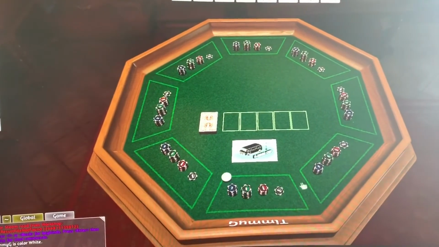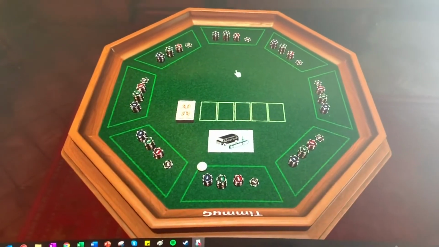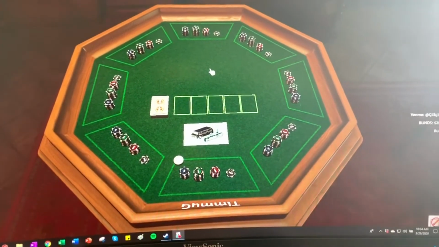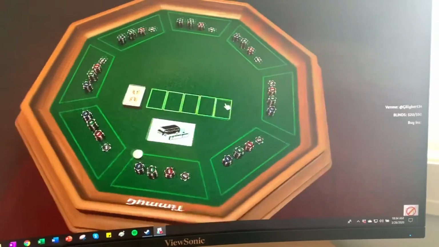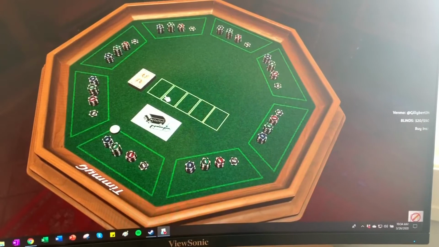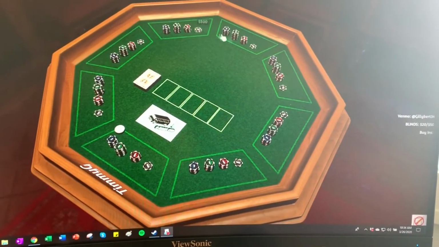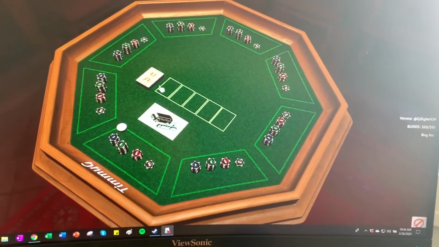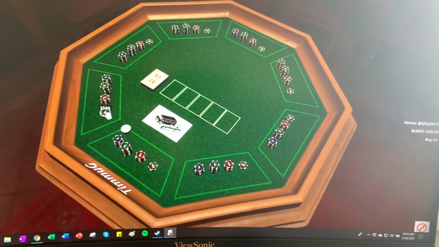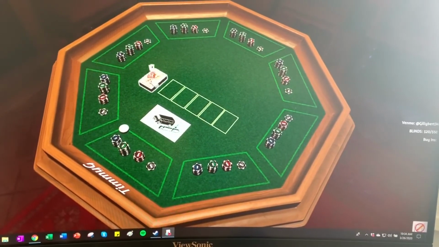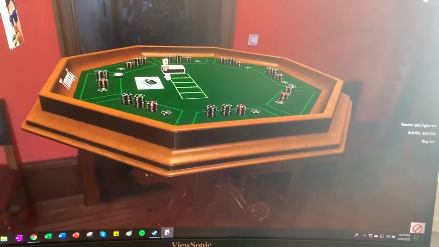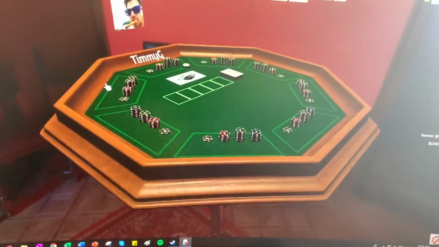Next step here in the video, I'm gonna show you how to actually download this once you purchase the game. But now your other friends, and I can do a little tutorial on how to play this, but now your other friends will come into these other different spots. There's a little bit of a learning curve on how to move the chips and how to deal out the cards. It's pretty self-explanatory, but this is kind of the environment and how it looks.